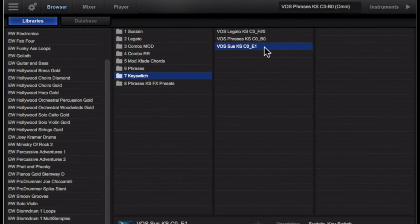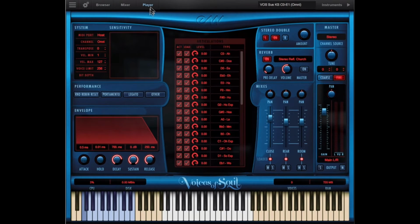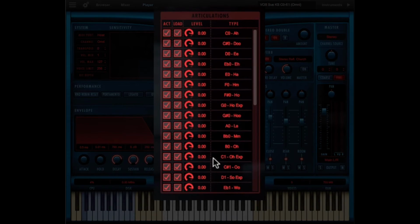So I'll switch back to the sustain key switch patch, and I'll check out the player view next. So I'll click on the player tab up here, and one thing you'll see in the middle is all of the available articulations for this patch. Now these articulations are all different unique layers within this patch. So for a key switch patch, there's one for each different key switch.